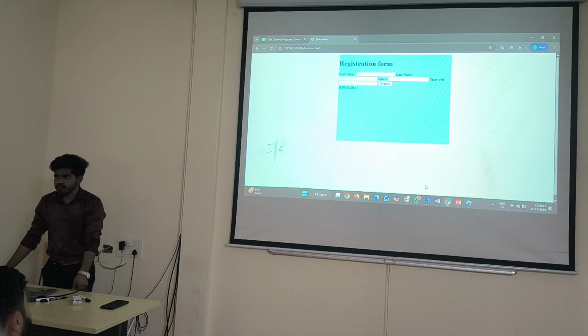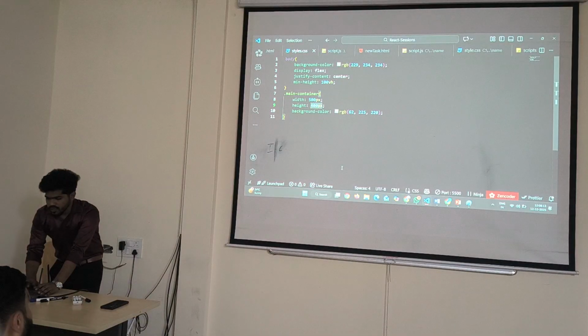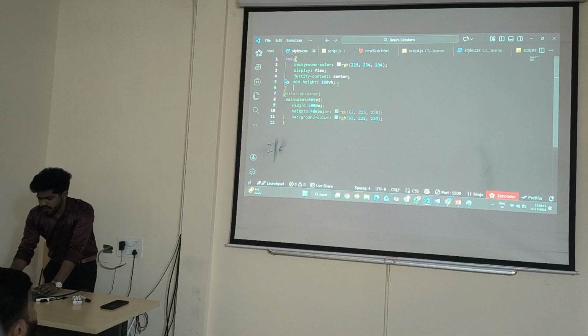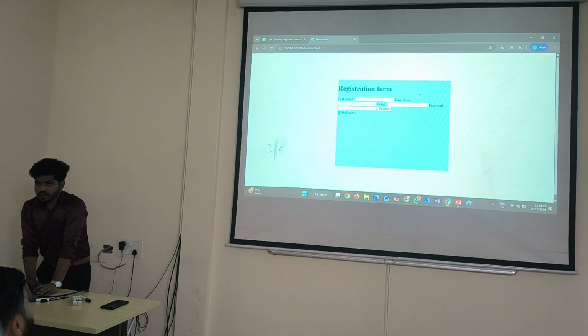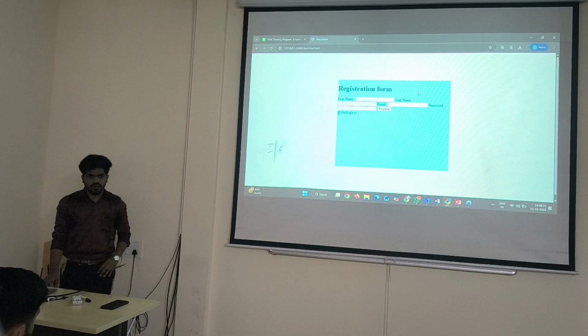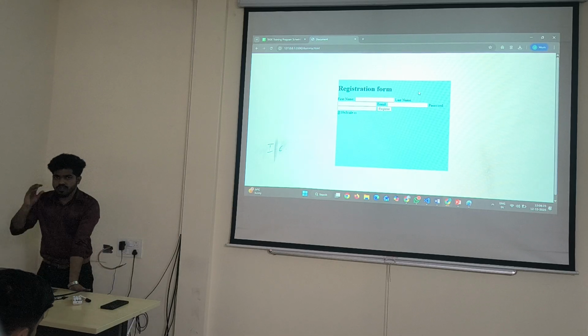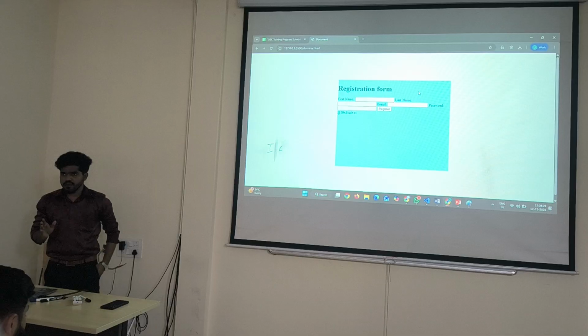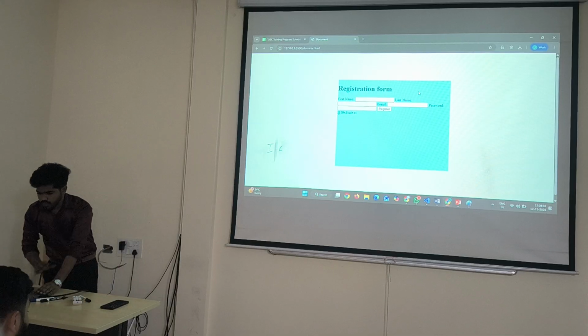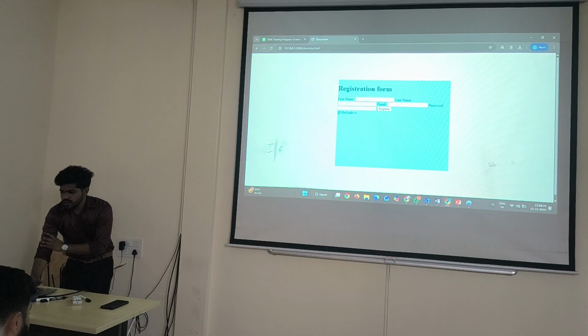Align items center. Align items center aligns your items vertically to the center. See, now it's vertically centered. Now do you get the point about display flex and align items, and what is happening? Then I fix the outer layer.